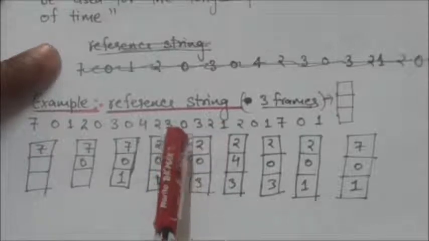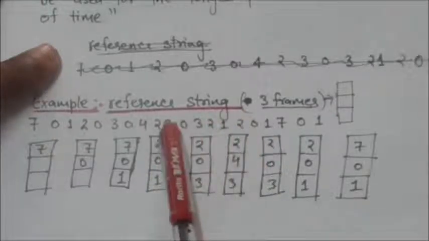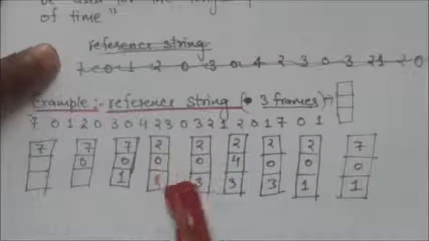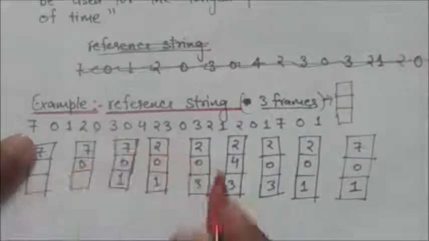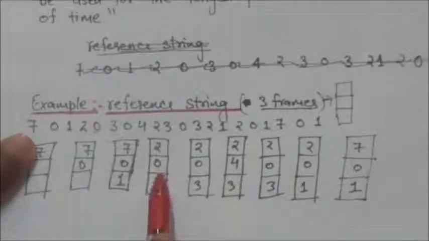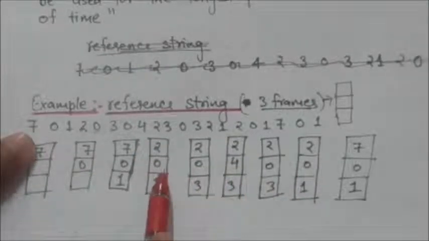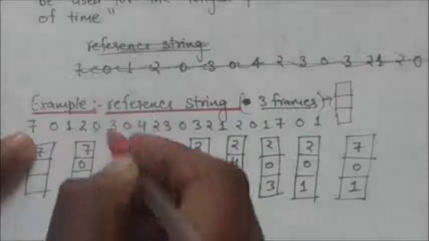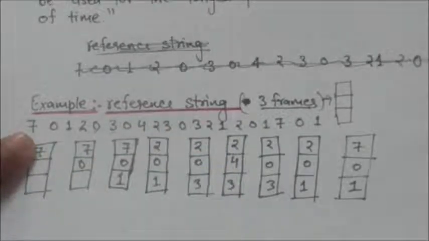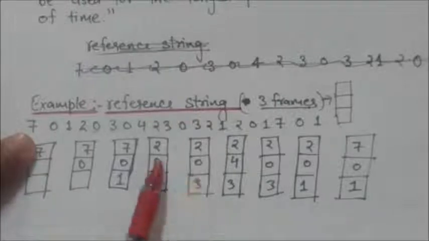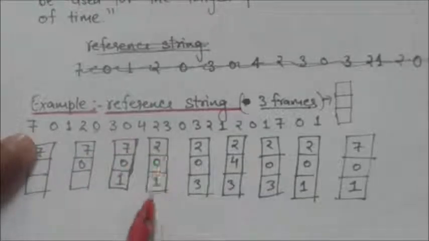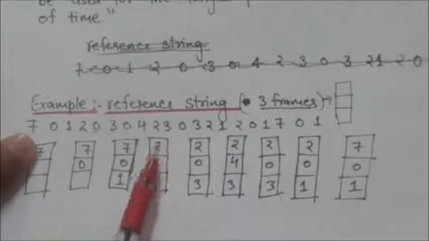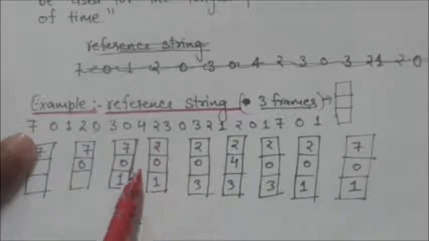Now in main memory we are having these 3 pages: page number 2, page number 0 and page number 1. Now the next reference is to page number 0, right? Page number 0 is available in main memory, so there will be no page fault. Now the next reference is to page number 3, right? Page number 3 is not in main memory, so there will be a page fault. This page number 3 has to be brought in main memory, but there is no free frame available, so one page has to be replaced.